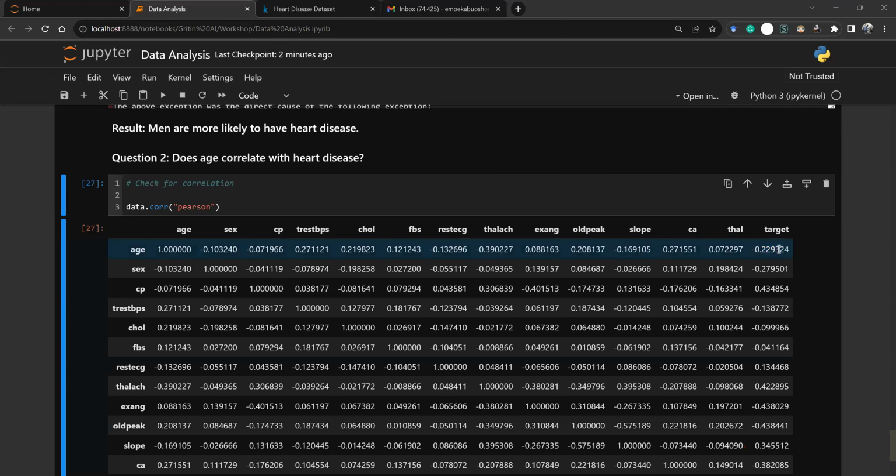So what we can do now is say something about this. Are you with me? We can say that overall, age and the likelihood of a person having heart disease don't necessarily exhibit a very strong relationship, but the relationship is there to some degree. A strong relationship requires a correlation of about 0.3 to 0.5, but this relationship is less than 0.3. So the relationship is there, but it is weak.